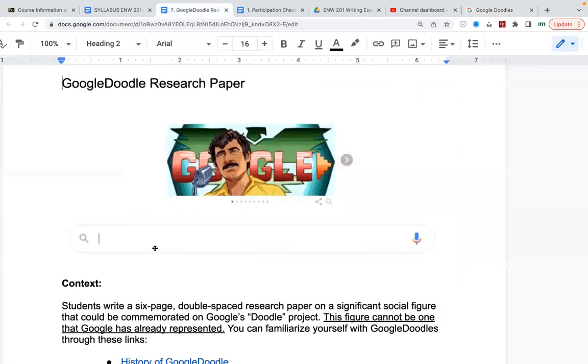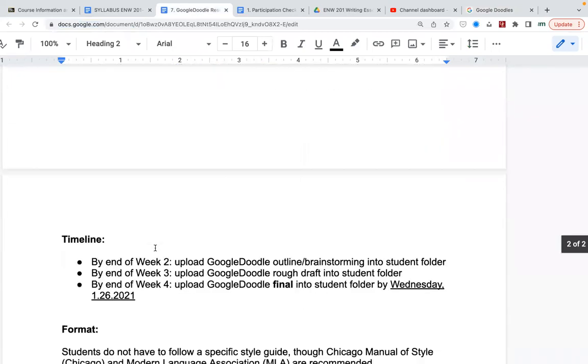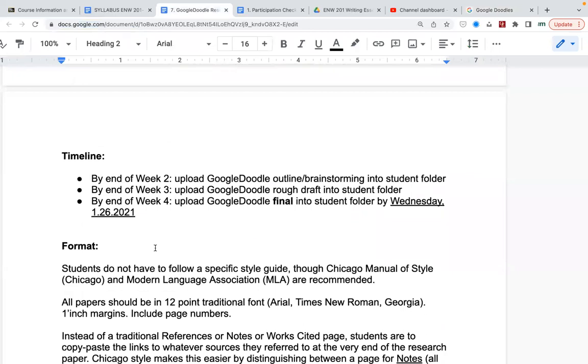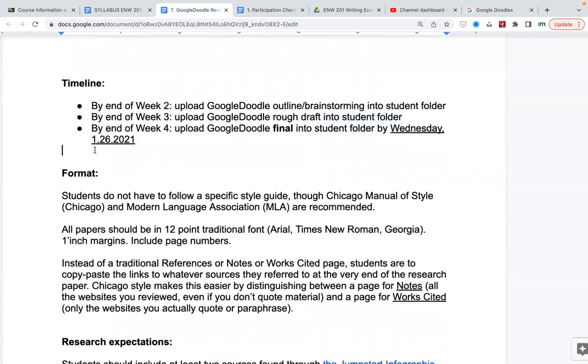So hopefully it's a fun research paper and you can read more about it. You can start to think about the historical figure or social figure you would want to write about. I give you timelines. These are all suggested timelines.